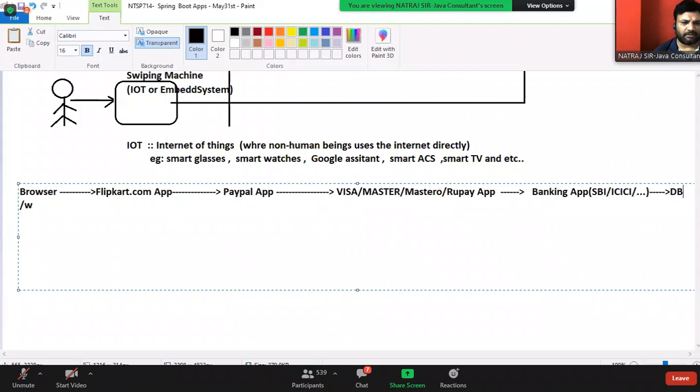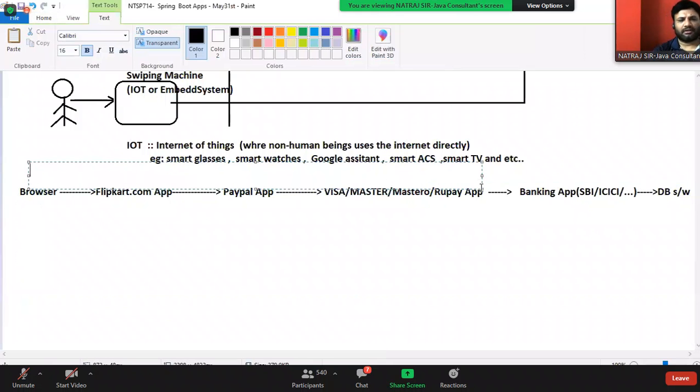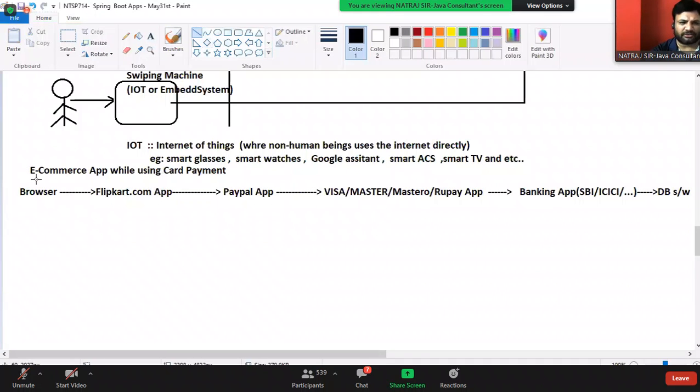This much hangama is there, guys. For credit card and debit card payment, this much hangama will happen. This is an e-commerce application while using card payment, not by using UPI. While using UPI, the story is different.